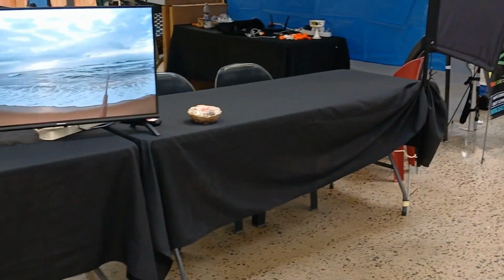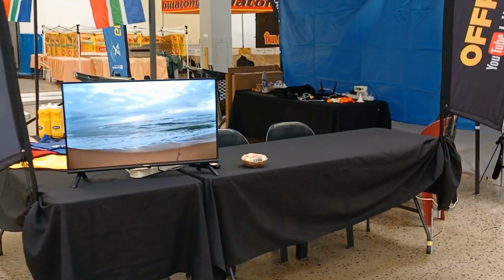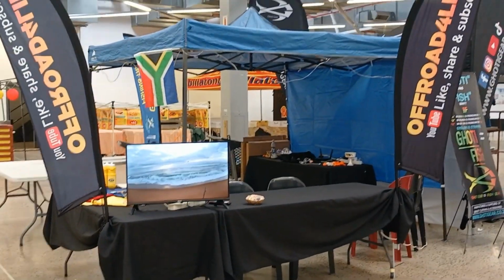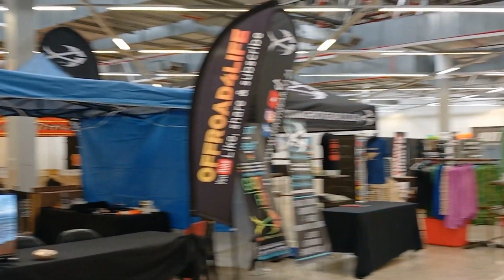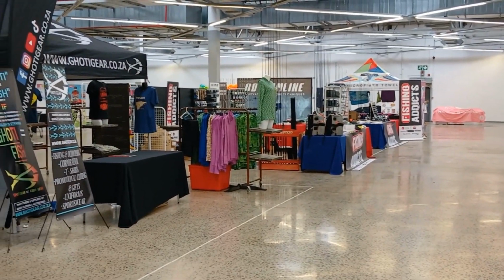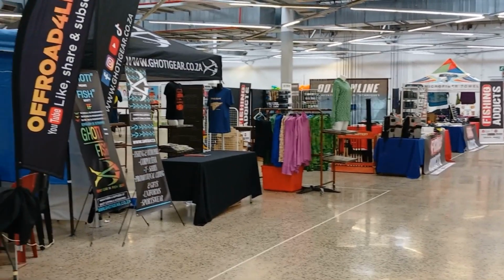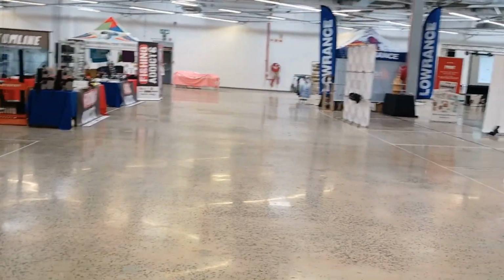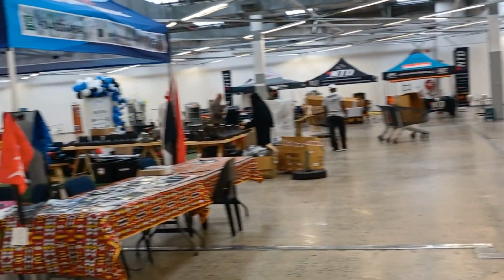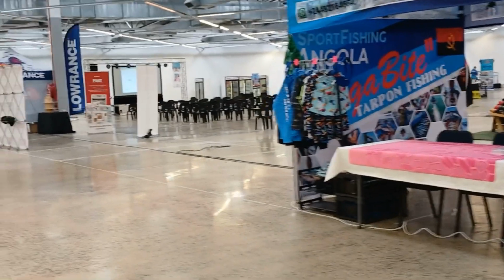So that's what it looks like, guys. A little more work. We got some balloons that are going to go up. And then we're good to go, guys. Really looks nice. Have a look here. Lots of space to walk. Not crammed in. Have a look this area, guys. You can walk through right through here. Have a look here, guys. Have a look here. It's open. It's airy. You're not going to get crammed. So we're all good to go, guys.